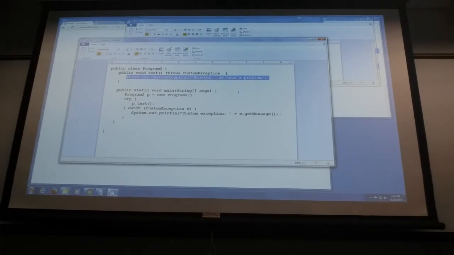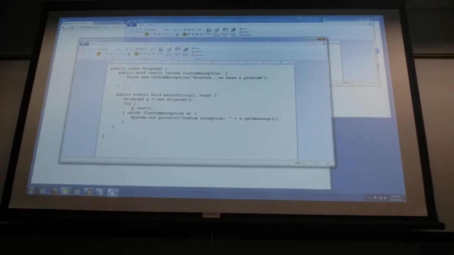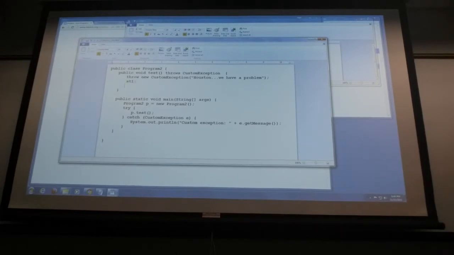Now, in the Java virtual machine environment, there is the exception handling system, right? Every time an exception is thrown, that disrupts the flow of the program. So if there were other statements after the throw, let's say I have a couple of statements.